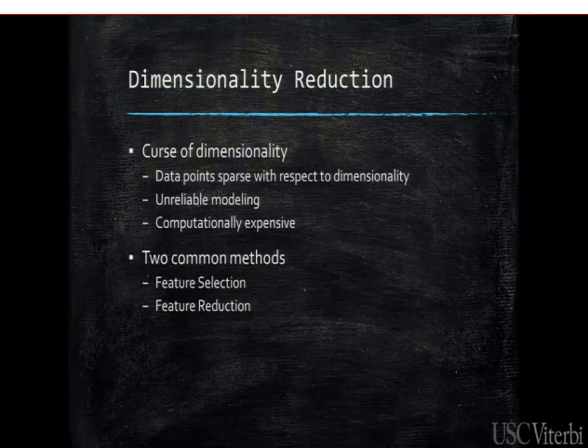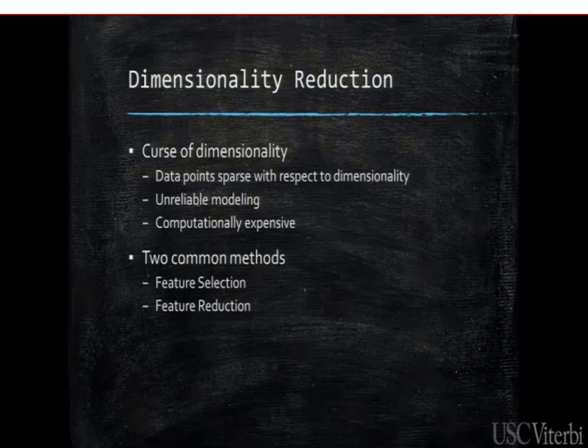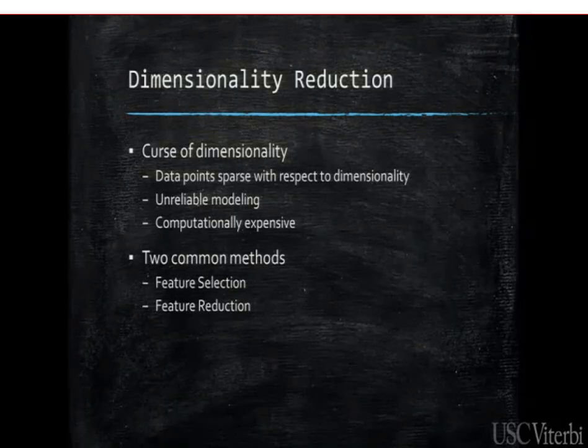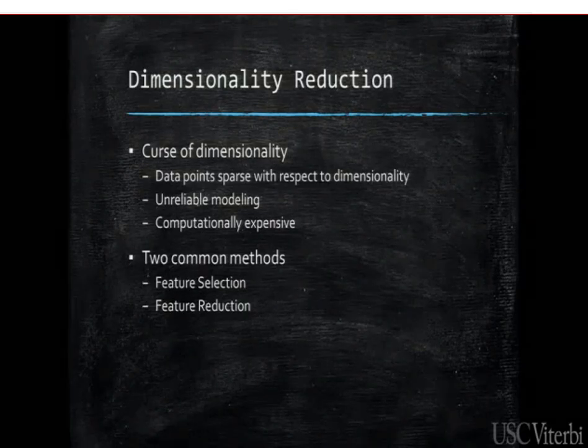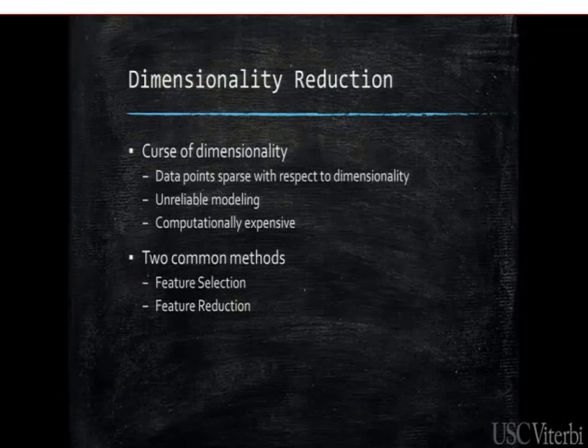There are two common methods of dimensionality reduction. One is feature selection and the other is feature reduction. In feature selection, you don't do any kind of transformation or warping. You just select the features. So if you have a 10,000 dimensional feature, you just select a few of those. How you select them depends on the algorithm and your purpose in selection. You want to use only those features which provide the maximum information or the maximum distinguishability between separate domains of information which you're trying to process. Here we're going to use a feature reduction technique.